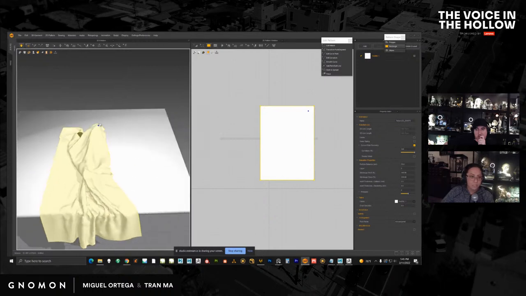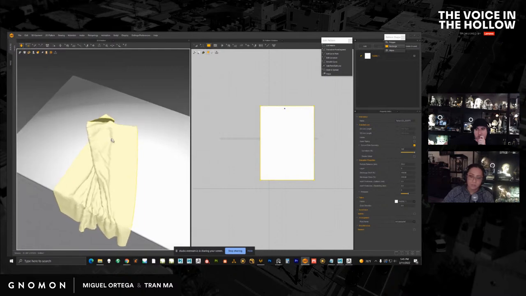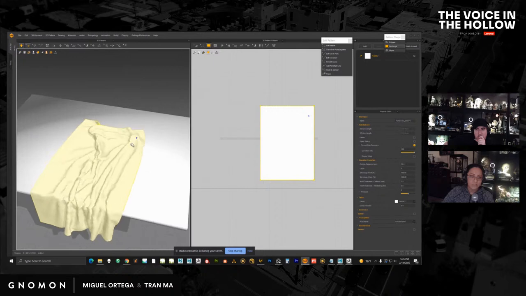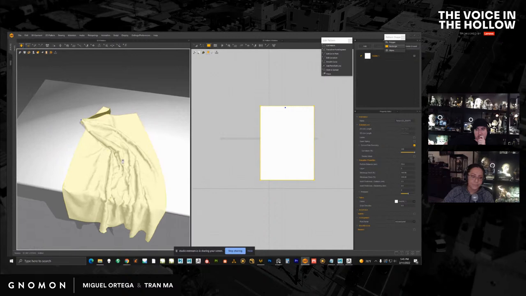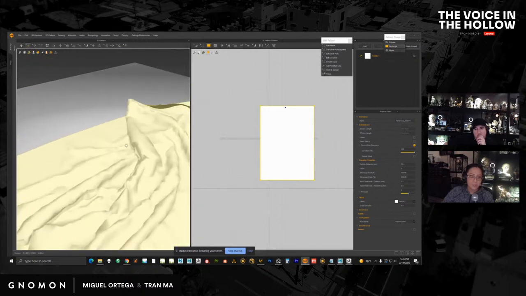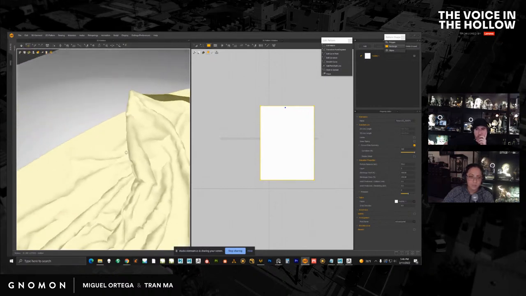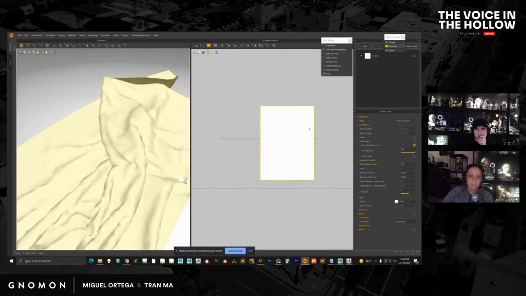So you have to treat it a little bit delicately. The way I tell students is, just treat it like you're driving an old car. Don't make the old car do things that it shouldn't do, because it's not going to work out well, okay? Now, the other basic thing is, you might look at this and go, hey, this cloth is not so detailed. So what am I supposed to do?